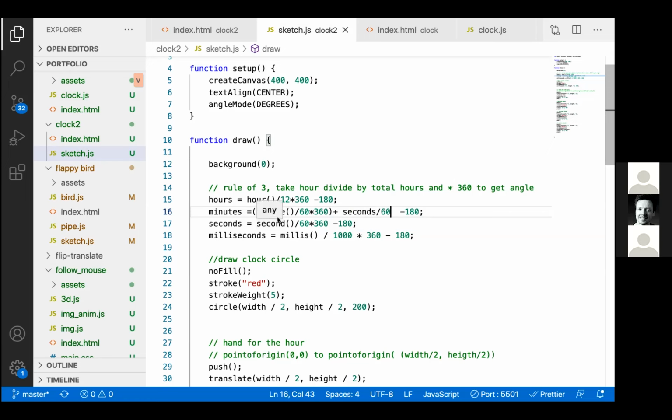I don't know if this is mathematically correct. I guess we'll see. And then I also need to do the same with the hours. So I'm putting this inside brackets like this, and then doing plus minutes divided by 60. But now I will have problems, so let's debug for a second.